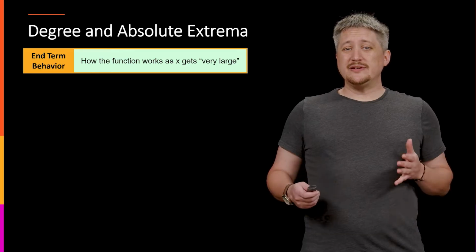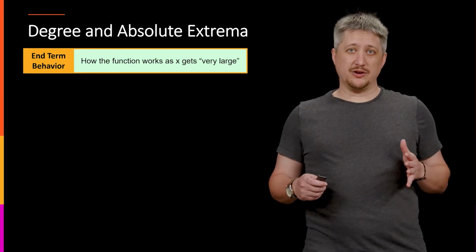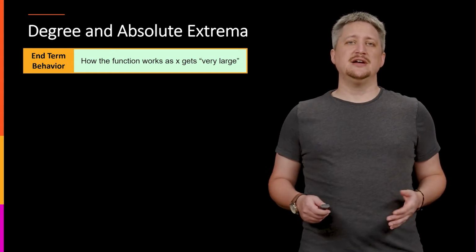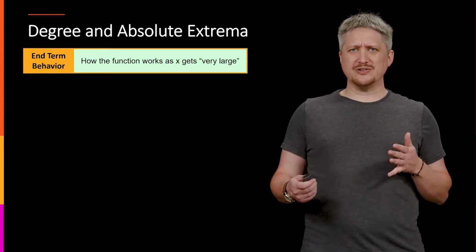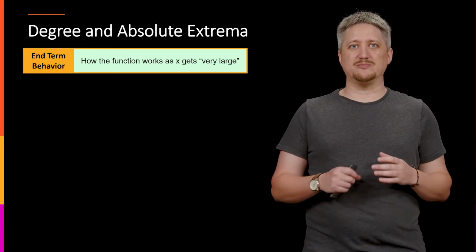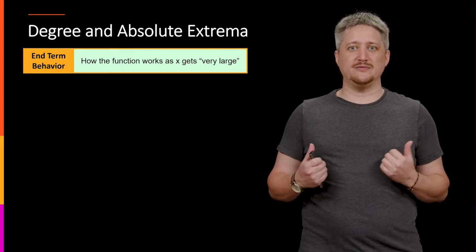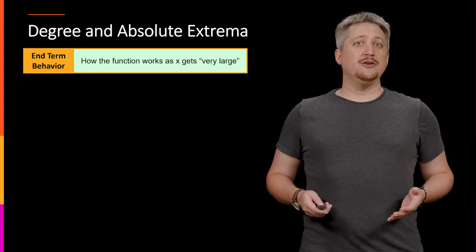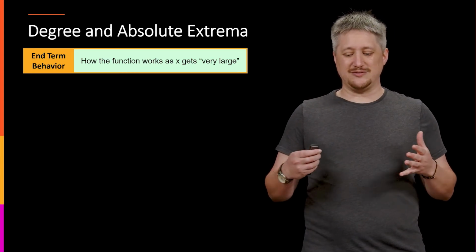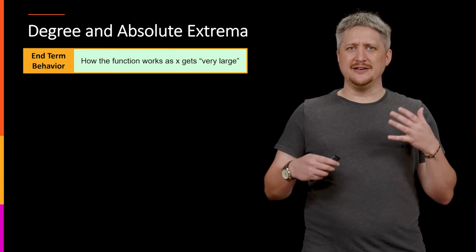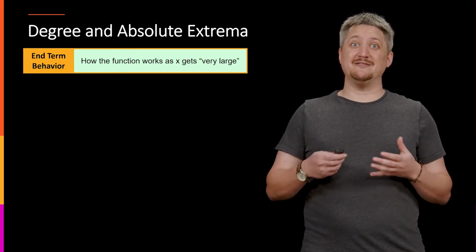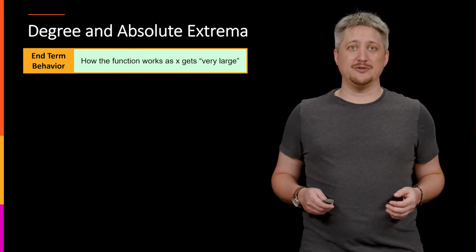One of the things that we want to consider with functions in general is what we often call end-behavior. What we mean by this is what the function does as x gets very large, really far away from zero, either positive or negative. With polynomials in particular, we discussed how it behaves like its leading term. One of the reasons for this is that the leading term magnifies the effect the most, and we're going to see an example of this.